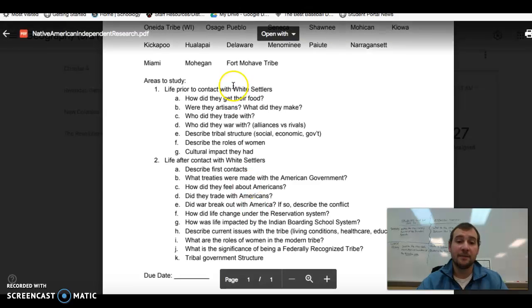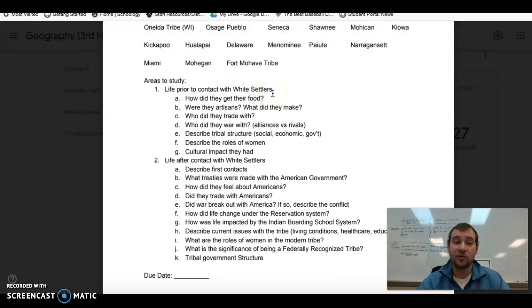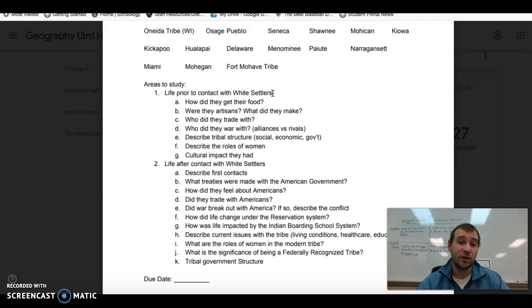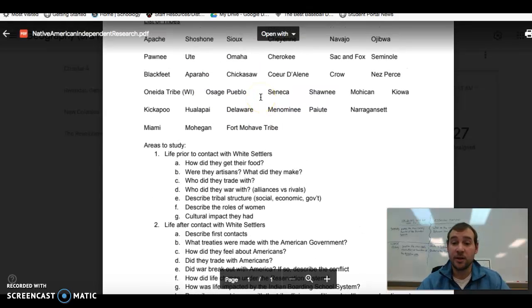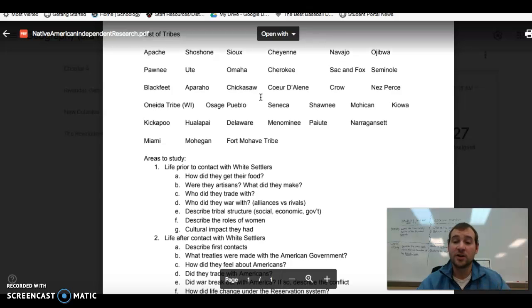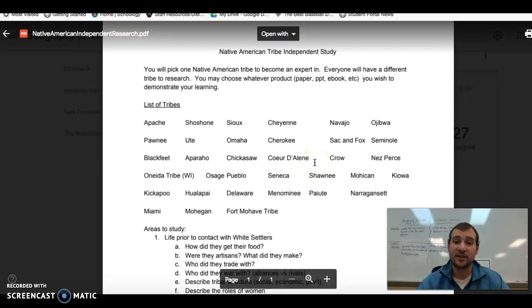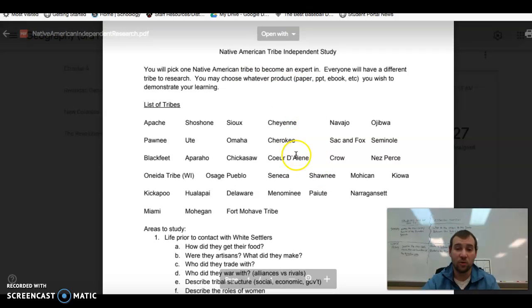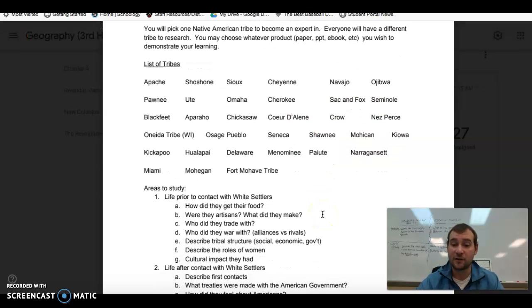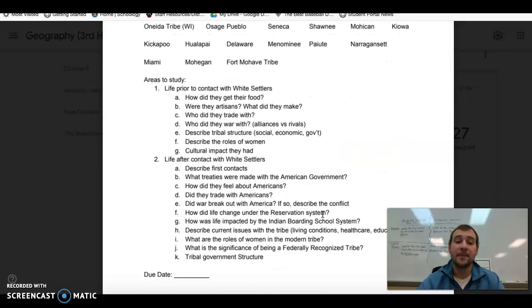Basically, your job is to become so familiar with this group that when your group comes up during the year, we know who to ask questions to, right? Because you're supposed to be the expert in this group. So we'll know who to go to for each different unit moving forward. All right, but that's it.